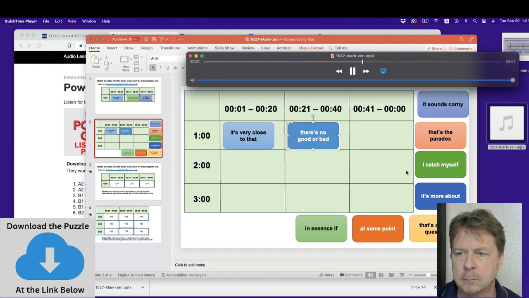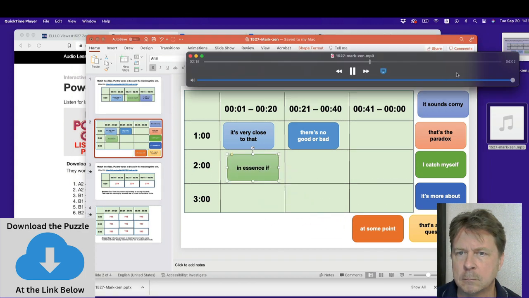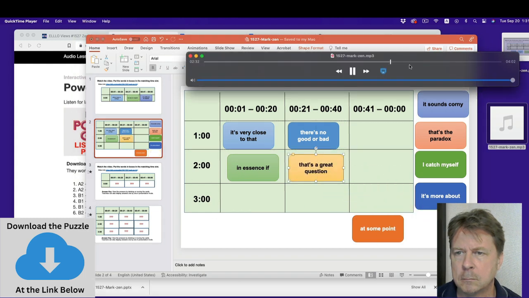Sure. In essence, if you're in this moment as we speak, that's a form of Zen appreciation. Is it possible that I would be in Zen all the time if I'm able to enjoy every moment of my life? That's a great question. I think it's sort of impossible to constantly be present.